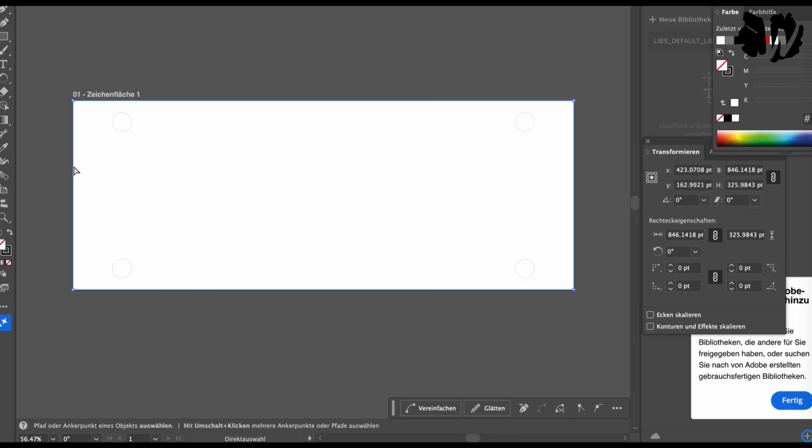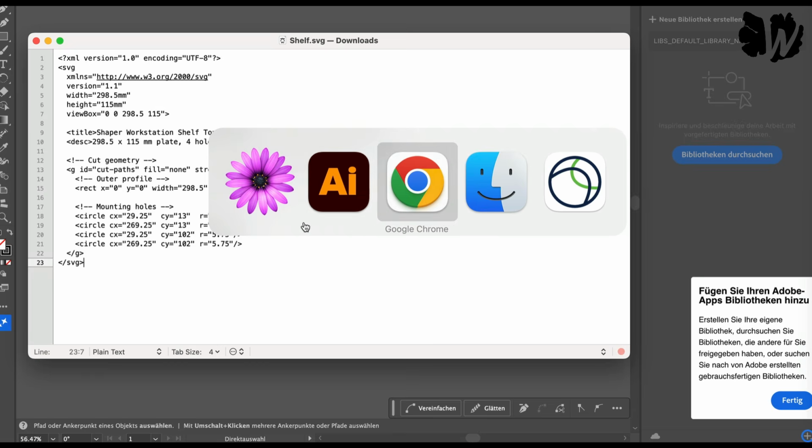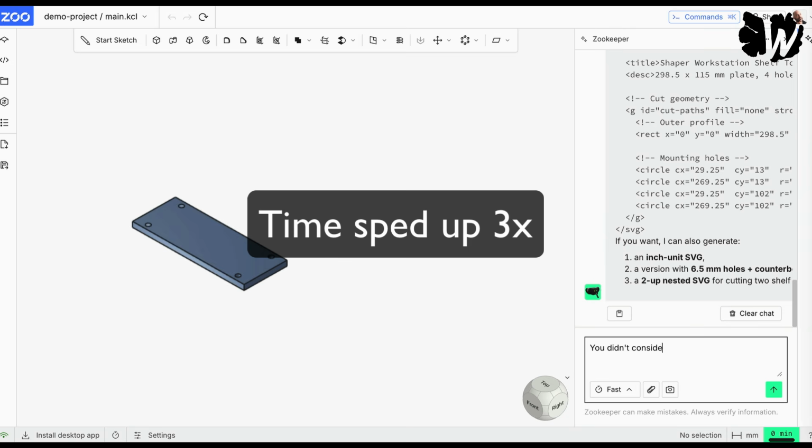Okay, yeah, this is, I don't know, not impressed. Because the screw holes, first of all, they seem too big, but also you need two of those circles here because one is for the screw head and one is for the body, so it actually holds. So that is a mistake. We could go back and say we didn't consider that the screw holes need two circles, one to hold the screw head and a smaller one for the screw thread.